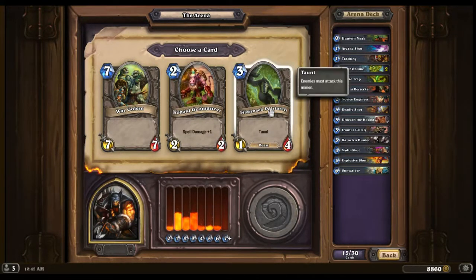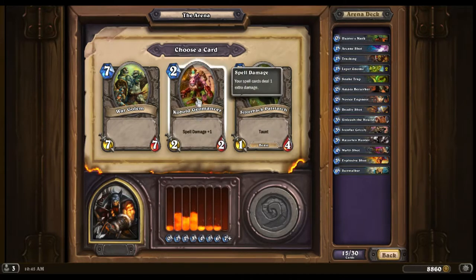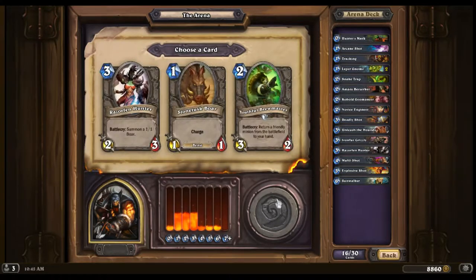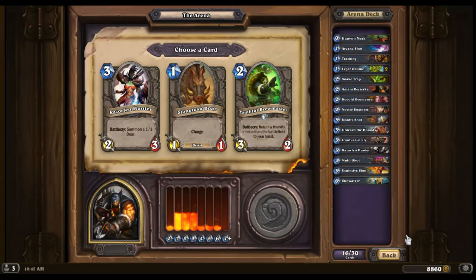I could take this Monkey. Now, the Monkey's actually not been terrible for me, but I'm going to take the Geomancer instead. I've been really loving this Geomancer lately. It's nice to have spell damage, and there's a decent amount here with Explosive Shot and Arcane Shot and Multi-Shot.